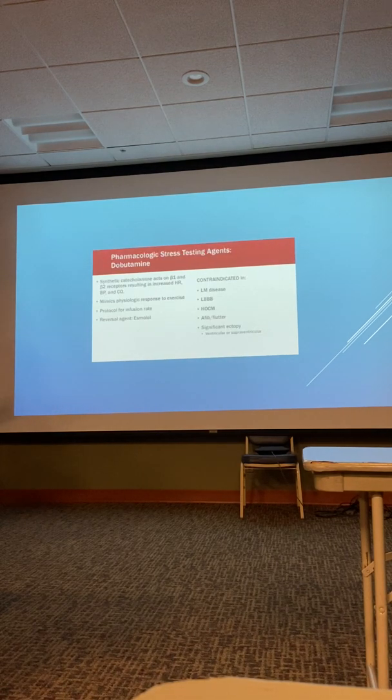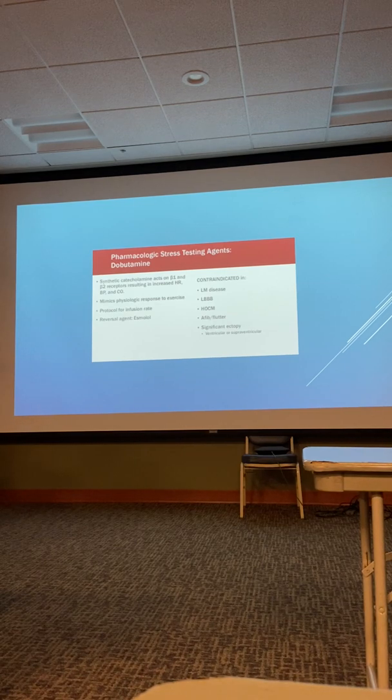So with dobutamine, there are a lot of different protocols. Usually the standard traditional protocol is 10 micrograms per kilogram per minute for 3 minutes, and then up to 20 for 3 minutes, and then 30 micrograms per kilogram per minute, and then up to 40 as a max. We do a more accelerated protocol downstairs where we'll start at 20 and then go to a peak at 3 minutes, go to 40, and then we give atropine. If the heart rate doesn't get up downstairs with dobutamine, we'll give up to 2 milligrams of atropine. We'll start with a 0.4 and then go 0.2 aliquots all the way to a maximum of 2 milligrams.